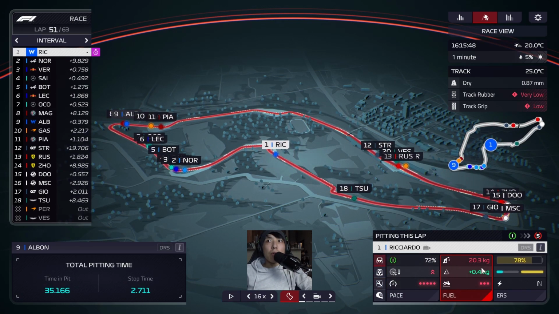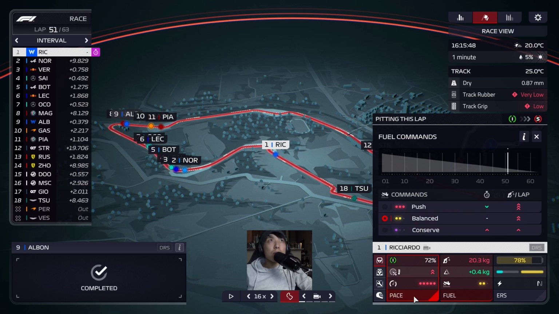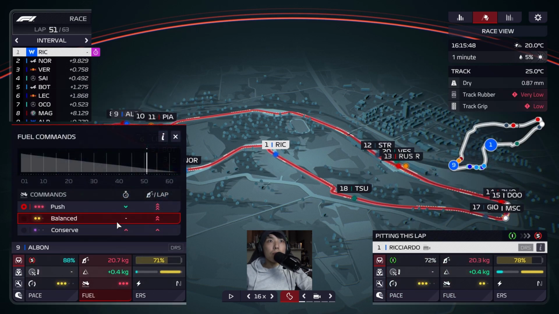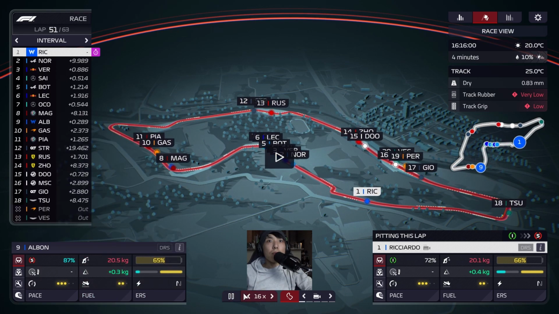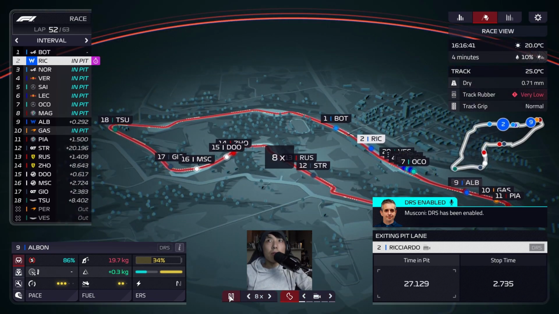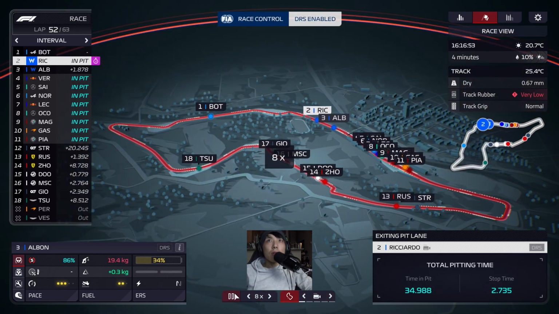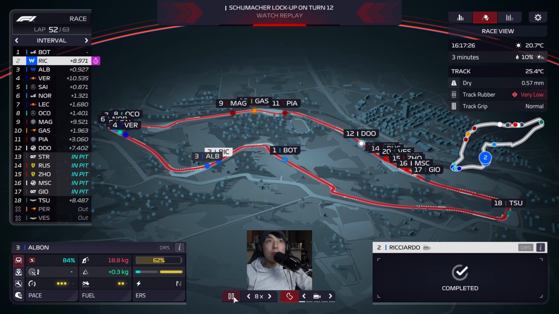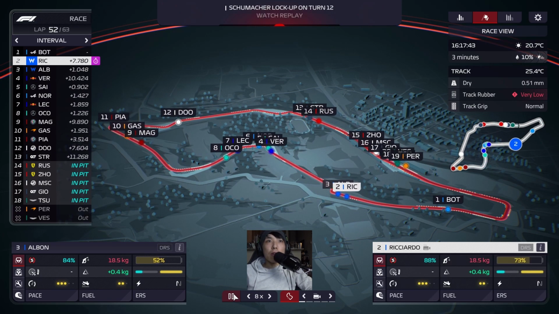Oh, the AI didn't come in. Why didn't they come in? Think they'll be coming in this lap? Yep, here they all are. This has been enabled. And Ricardo comes out in front, so that strategy helped out Ricardo.